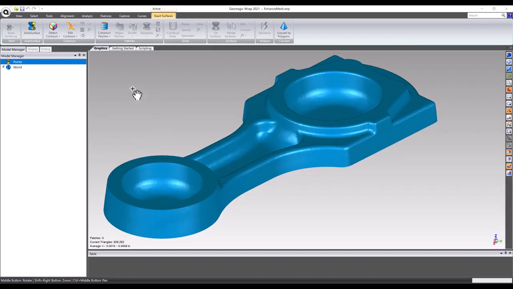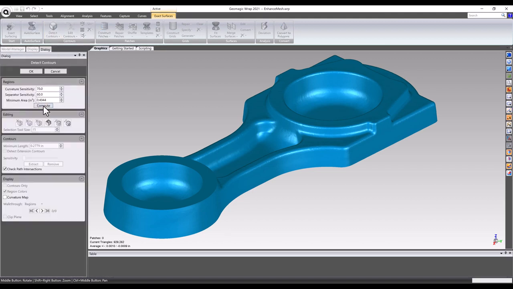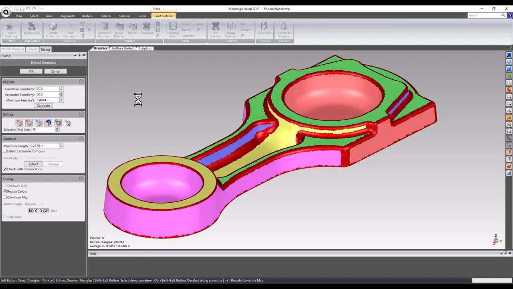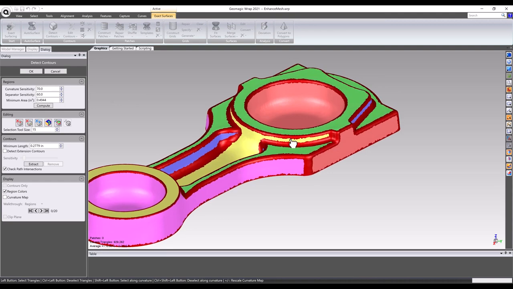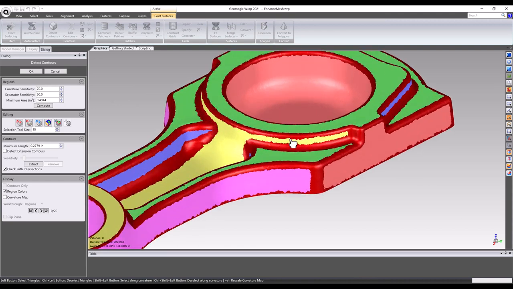Now that the model is back to square one, it can be rebuilt starting with the Extract Contours command. This tool works by dividing the geometry into different sections called panels. The purpose of these panels is to break the geometry into areas of similar curvature, which will yield better results when generating surfaces later on. The process by which these panels are generated is through the extraction of contour curves. These contours are the transitional boundaries across the surface curvature where one distinct area of curvature ends and another begins.